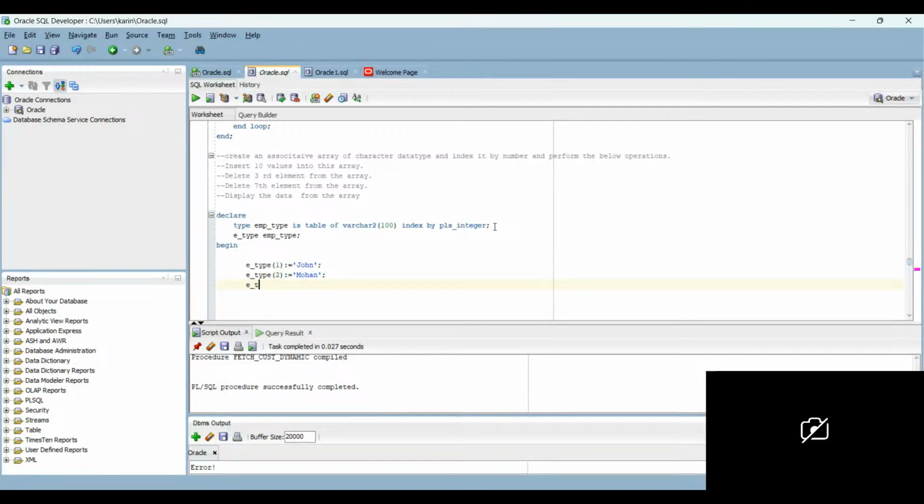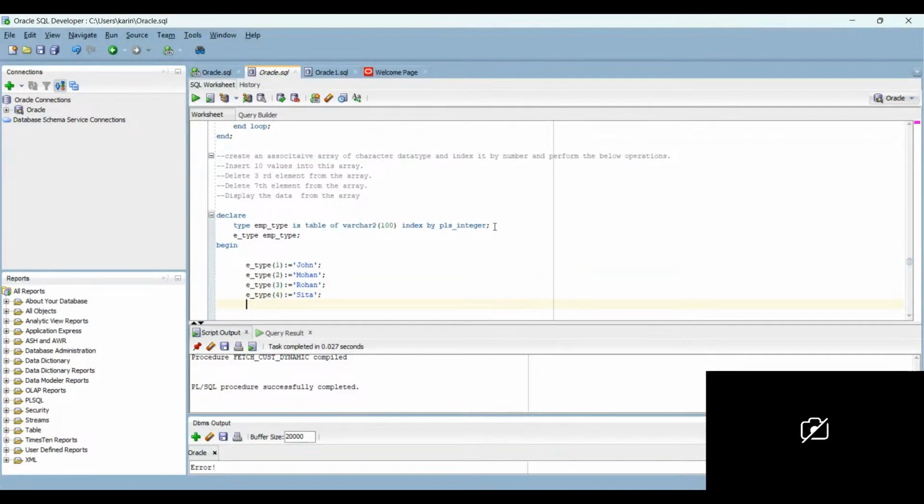In the third e_type I put Rohan, and in the fourth e_type I put Sita. You can give any names here.